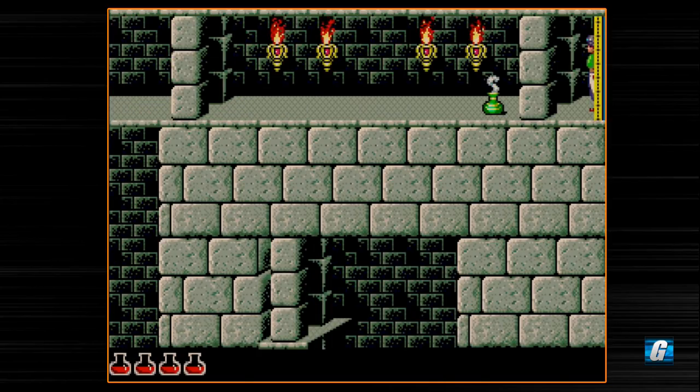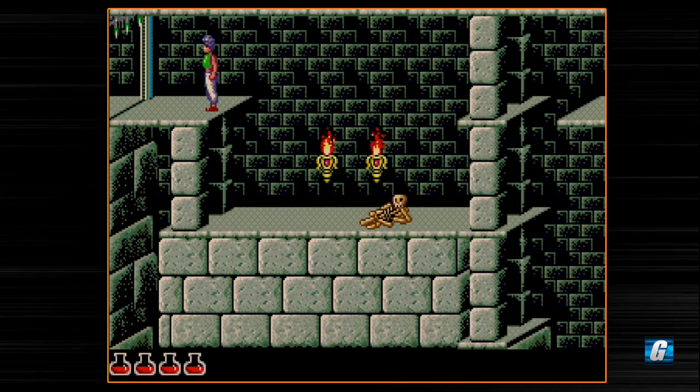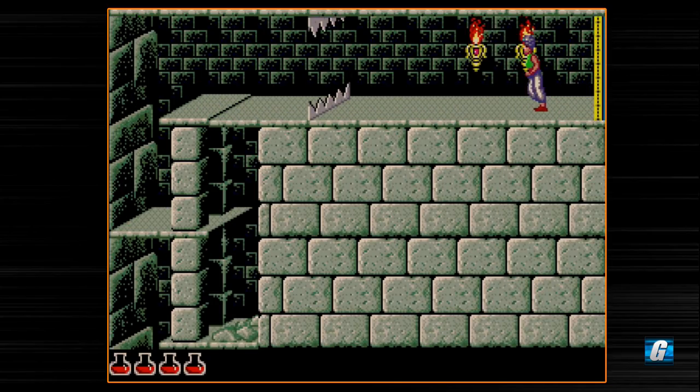So you basically do a running jump, and then you grab by holding A, and then you hold up in order to crawl up past that. Alright, so we're gonna come over here, and flipping the switch for the exit makes this skeleton come back to life. So we're gonna have to fight that skeleton and knock him off.